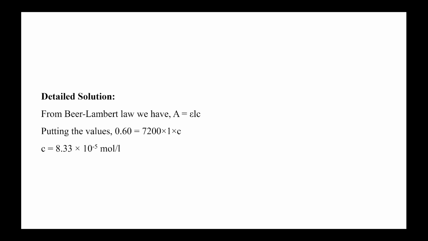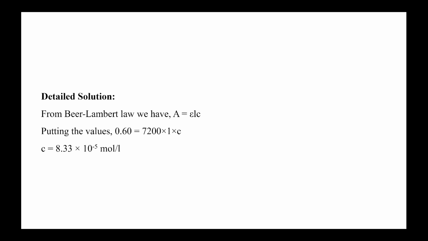So Beer-Lambert law basically states that the absorbance of any sample is directly proportional to the path length of the light, that is the width of the cuvette. The width of the cuvette will be equal to the path length because the sample is inside the cuvette and the light is passing through the cuvette from one end to the other. So the absorbance is directly proportional to the path length and concentration. Higher the concentration, higher will be the absorbance; smaller the path length, lower will be the absorbance; larger the path length, higher will be the absorbance.